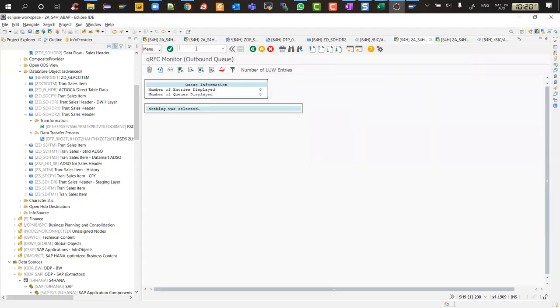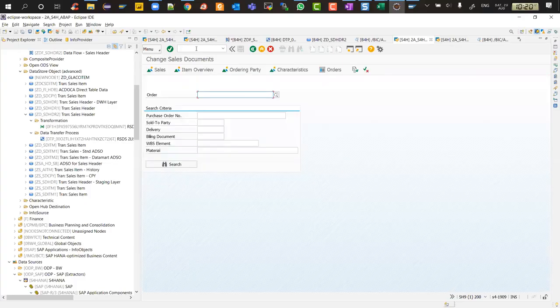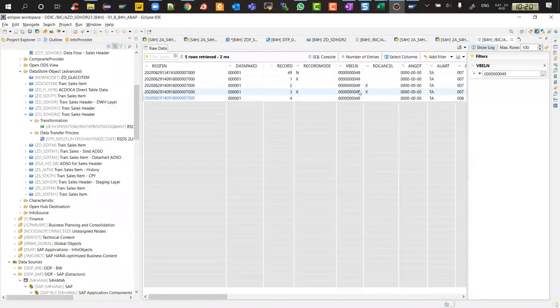Yeah, I think it's because it deleted that record from the active table and then put back the new entries, because in the active table the flag for n is blank now. Maybe it deleted the actual record from the active table. Sorry, come again. In the active table we have the entry for 49, which is our initial full load. Yes, correct.